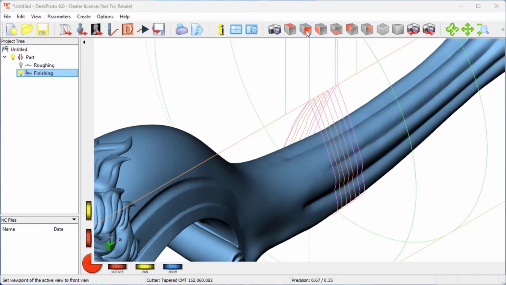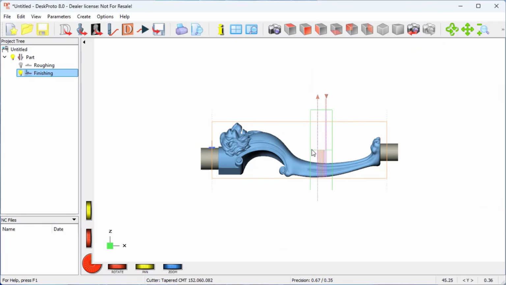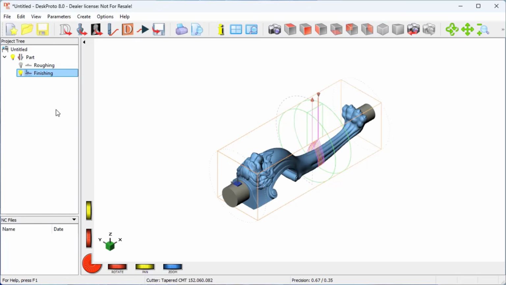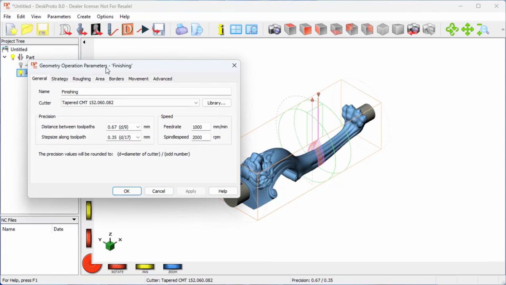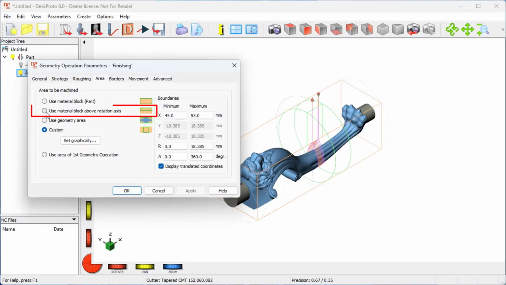That is because, and let me show you a front view, that part of that surface is below the rotation axis. Here's the rotation axis, and though DeskProto can machine below the rotation axis, by default that had been switched off in the area to be machined. So again, to go to the area, it just was on use material block above rotation axis. Well, we just changed the X, so it's now on custom. But you can see here the radius of the cylinder shape area to be machined ends at Z is 0.